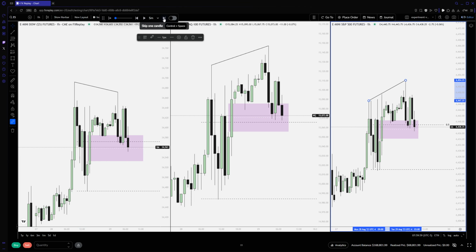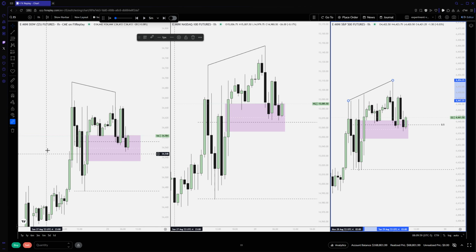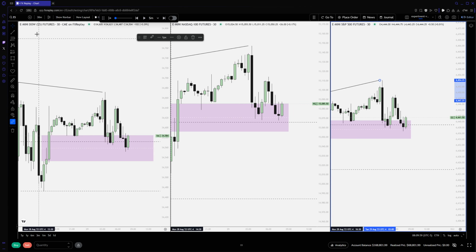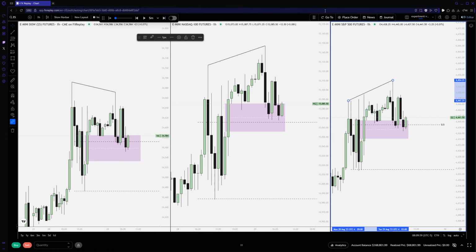Alright, let's, okay, see how we're going up? I don't like the fact that we don't have an SMT though, and this is not a C2. But if we close above, this could be like a C3 candle, so I'll have to watch out for that. Yeah. I'm gonna go back to the 1 hour. Do we have news? Do we have news?